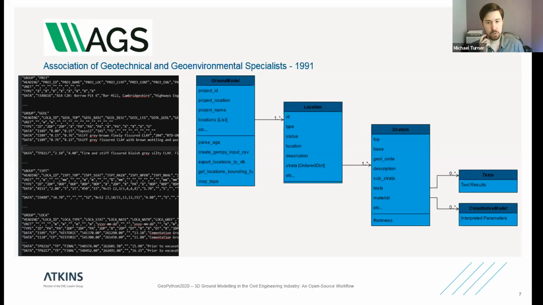There's a couple of things to note at this point. The first being that the AGS data that's received from the contractor who's actually on site drilling the boreholes is notoriously bad for containing lots and lots of errors. So any complete workflow would need to include extensive error checking to ingest the original data.